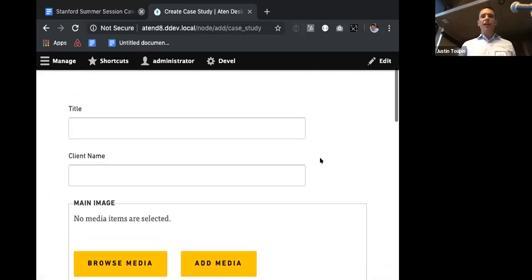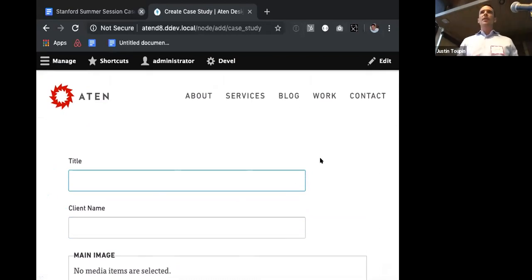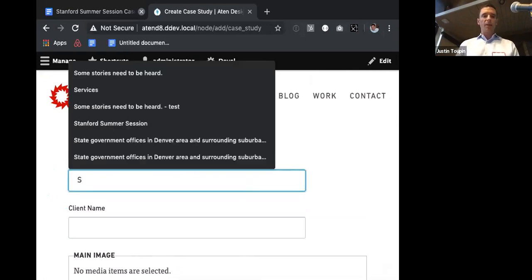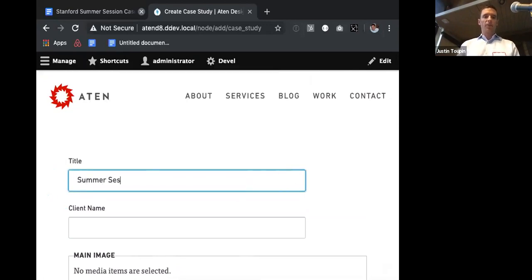It's worth pointing out that this site has a lot going on with it. There's a lot of custom theme and custom functionality that's been wrapped into this. I do hope to, after we show some of how this works, show what this would look like in a fresh Drupal install also, and kind of what it takes to get to this in a fresh Drupal install. So I'm just going to start adding, let's see here.